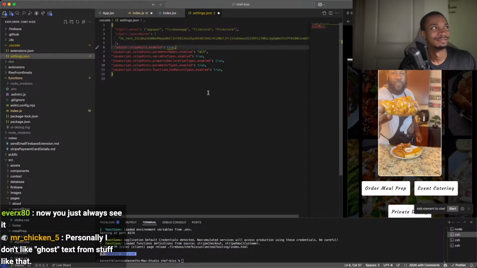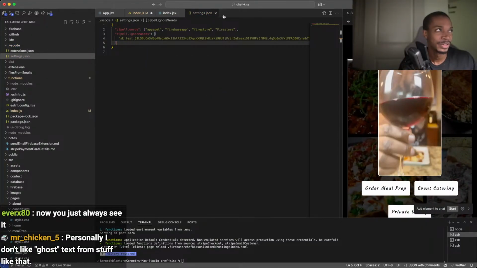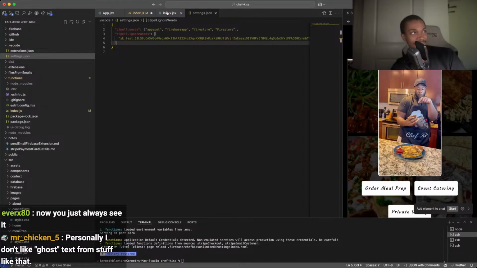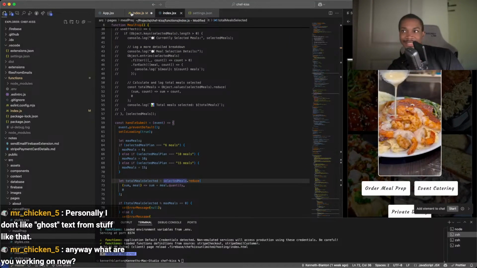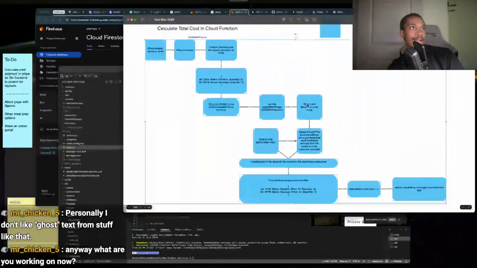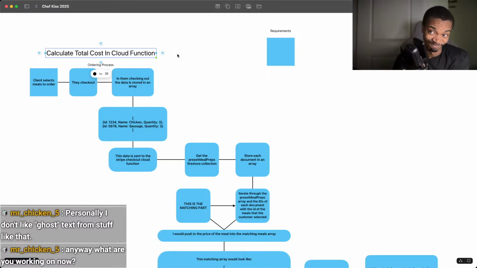I was thinking this was disabling Copilot, the code completion thing. Calculating the total cost in this cloud function. Maybe it'll work.